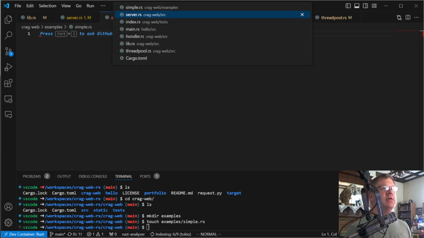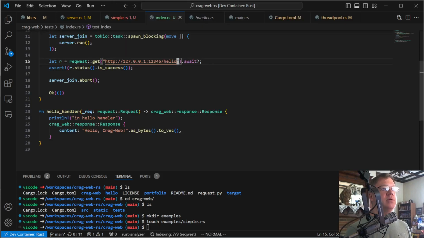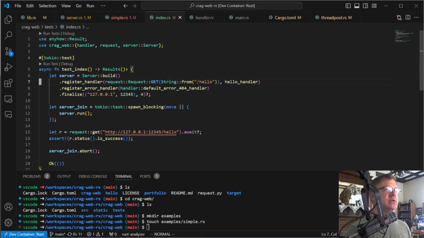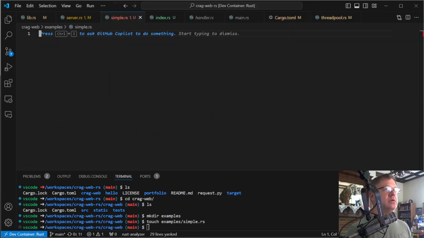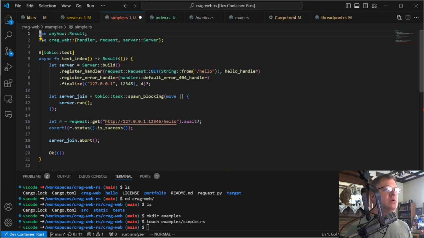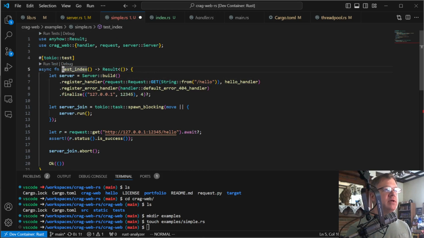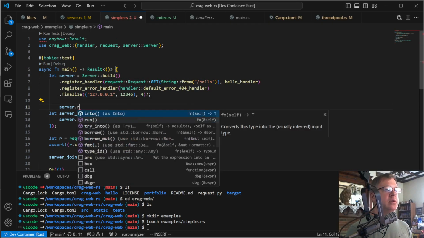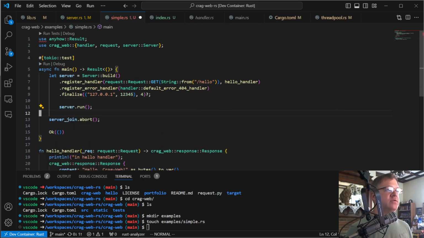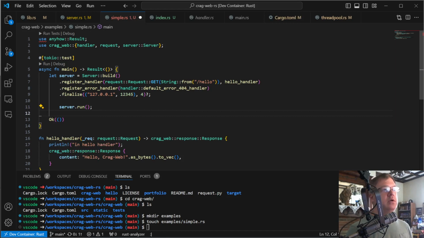And simple.rs is going to be mostly what we're doing here in index, where we create the server, but this is now going to be main. We can just run the server directly here, and that might work.